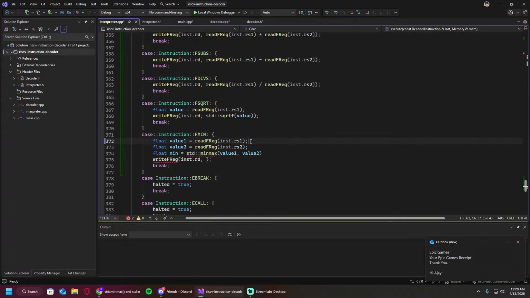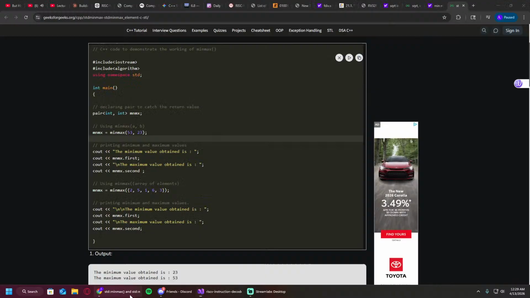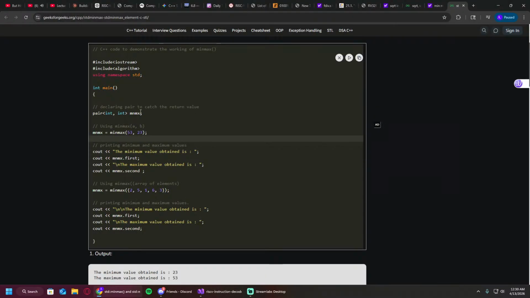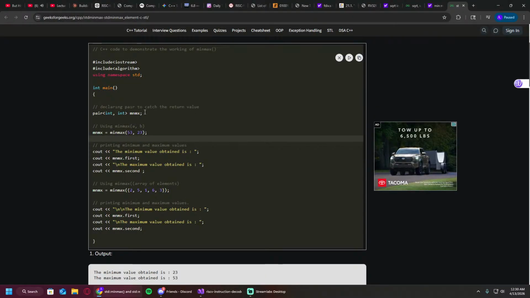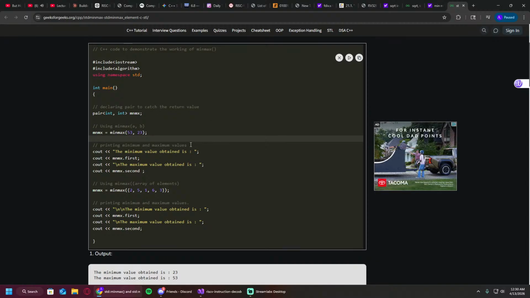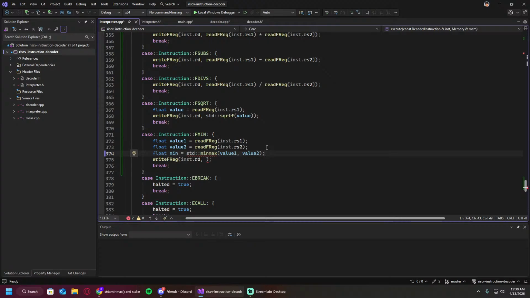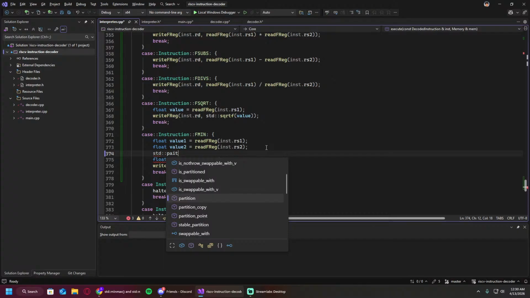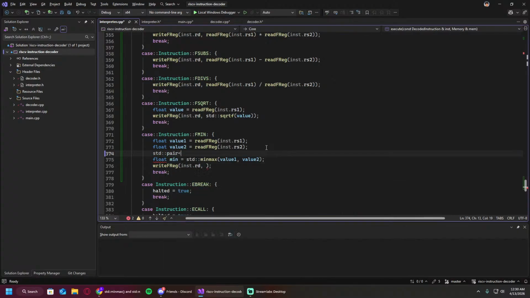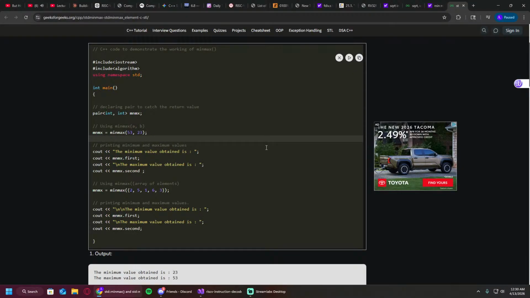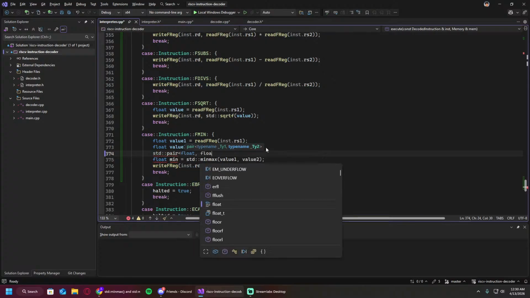Why is it not allowing me to do that? Did I do something wrong? Oh, we need to declare a pair to catch the return value first. So in our case, we're doing a pair of floats. I'm guessing std pair, float and float.